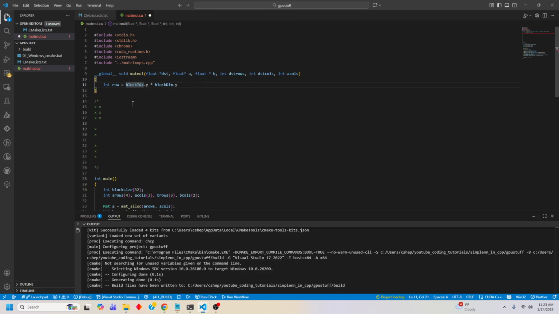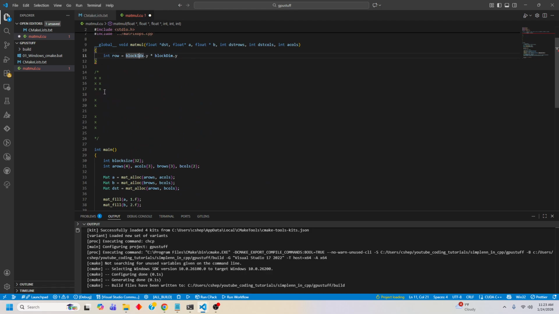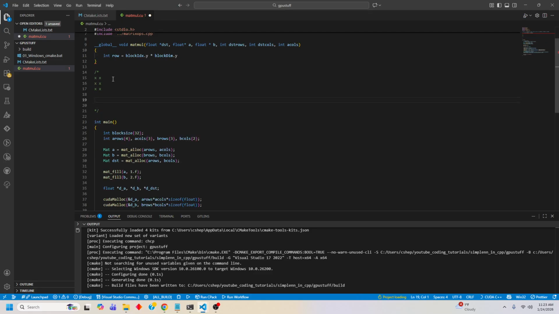Okay, so block, remember the grid, we'll show the grid like this. So this is going to be our grid of our threads.